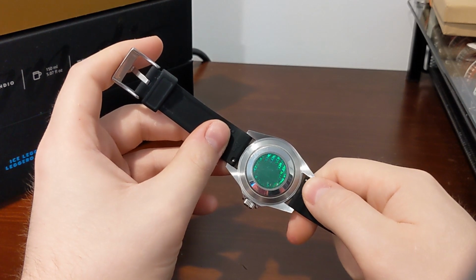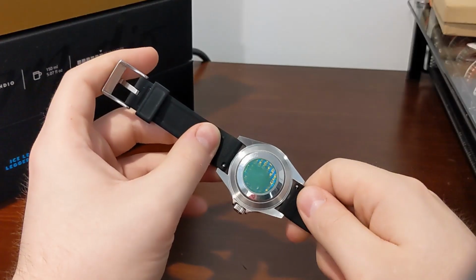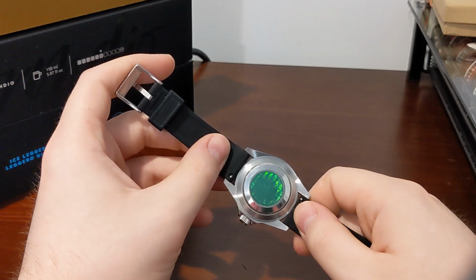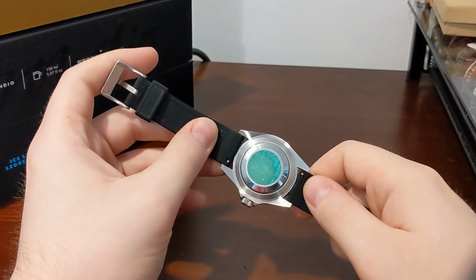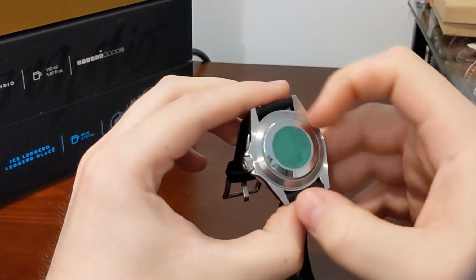It's too complicated. Rolex thought this out. Rolex left their case backs clear and just a solid piece of steel for a reason. They know that it's the best way to have the watch on your wrist. It's the best surface to be on your wrist, not the sticker. They didn't intend to have the sticker on it. Us keeping stickers on is just a byproduct of collecting Rolexes and obsessing over them. All right, I'm probably just rambling so I can delay the inevitable, but here we go.